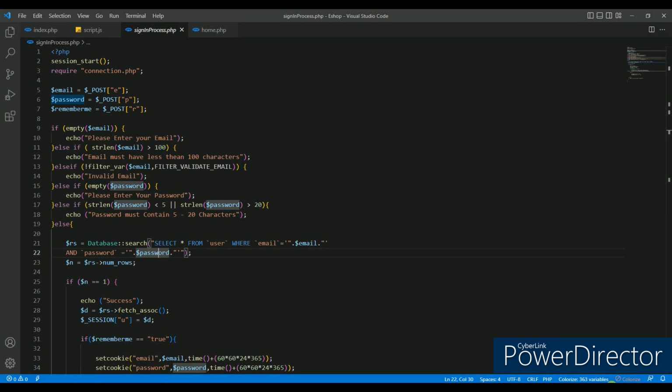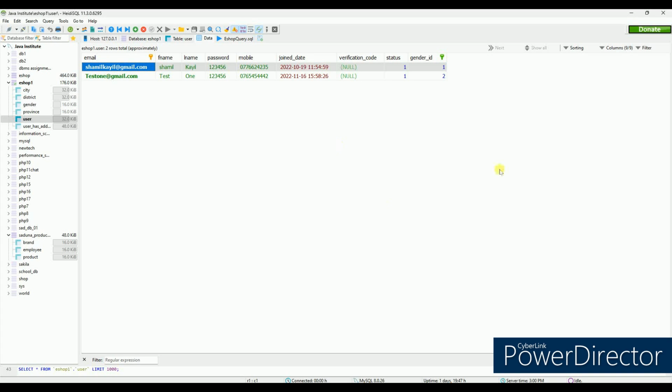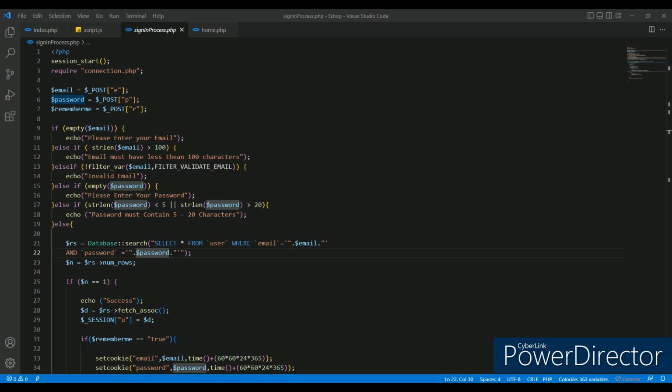If you go to the database, you can see emails, first name, last name, password, mobile number, and the gender. Here we only call the email and the password.